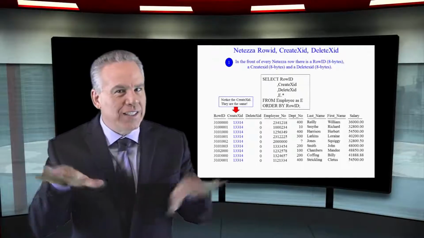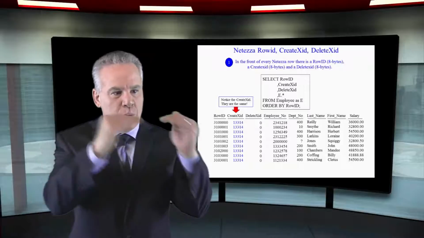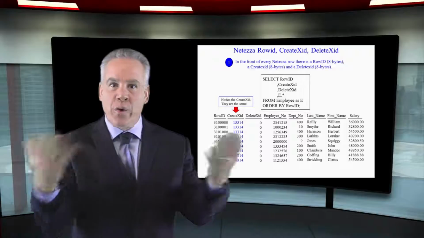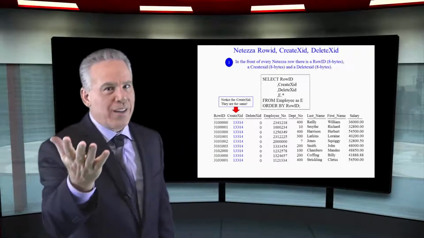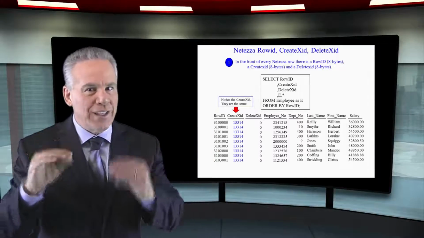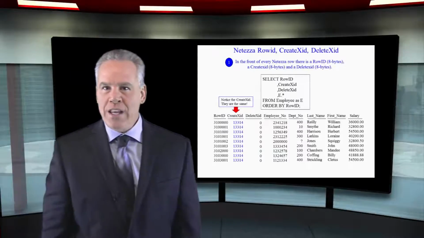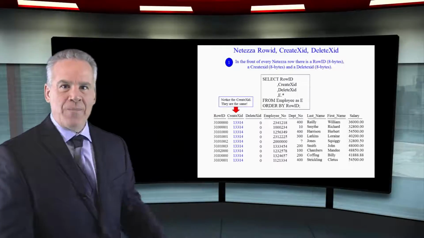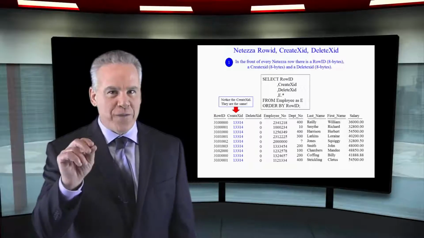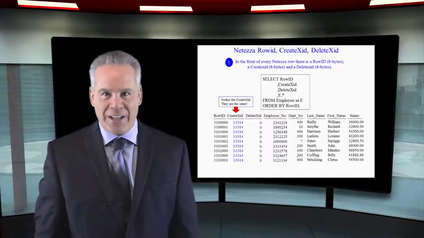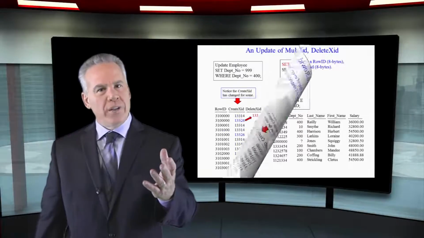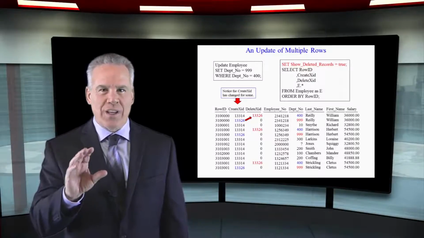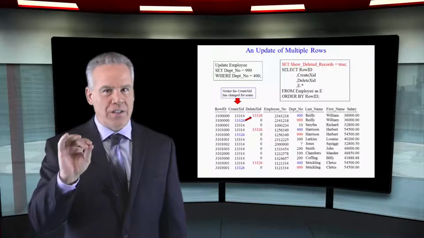They don't physically delete it in Netezza right away. They just put a DeleteXid in there and they go, this row is logically deleted. If a query comes, we're not going to bring that row back, but it's still physically in the block. There are 24 bytes, 8, 8, and 8 that are dedicated in front of every single row, and that's what I want you to visualize. We'll fully begin to understand how Netezza works internally inside these tables.